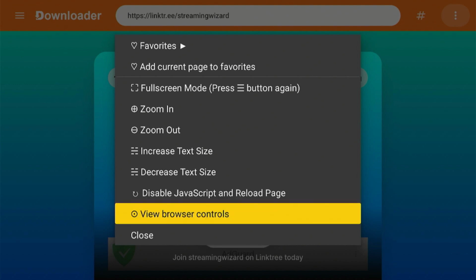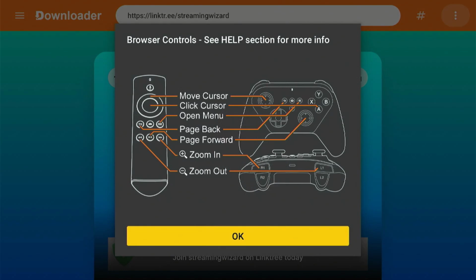So if you were to click into that, it will show you how to use Downloader with a gamepad as well as your remote control.